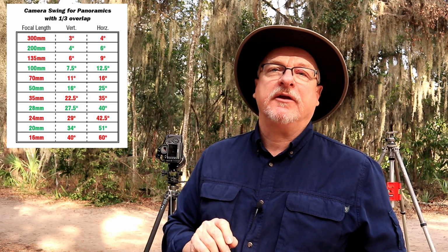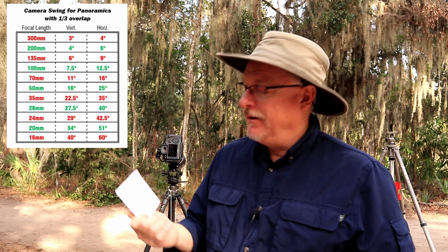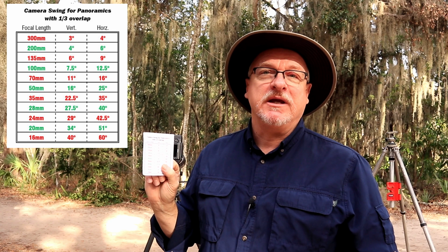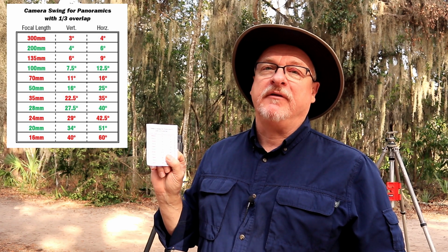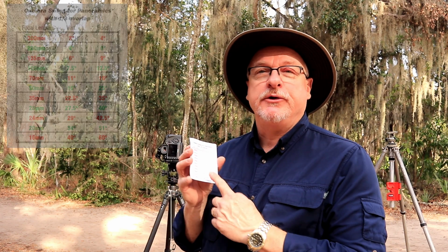Obviously with panoramics, your images have to be overlapped to stitch together. Now the recommendation typically is 25 to 50% overlap to successfully stitch those together in Photoshop. I have figured at 33%. If I use those measurements, that will give me the 1/3 overlap that I'm looking for, and I'm not going to have any problem stitching that together in Photoshop. And so I'm going to include this information in the show notes below.